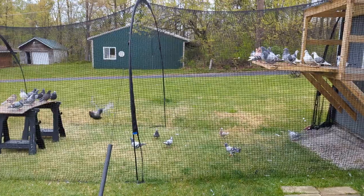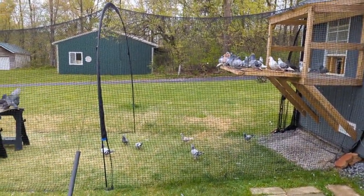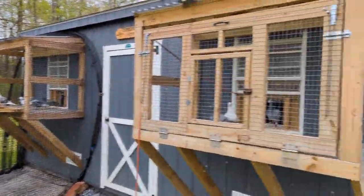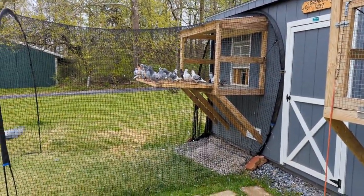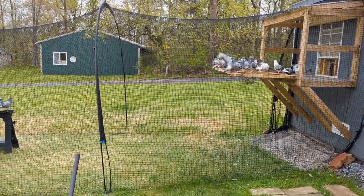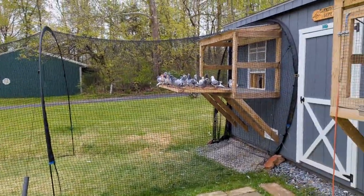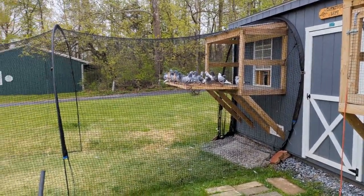The only thing is I've got about 15 more birds I need to move in this section, but then I'll have too many birds in there. And then I'm racing out of this section with the old birds. So, man, I'm tight for space. But I need to take this down and start letting them out now. They're ready to start flying. And I think they're settled in really good. But then my other ones, I don't know.